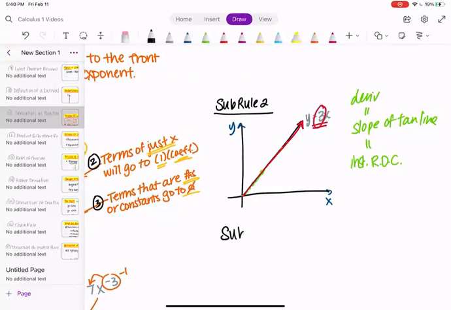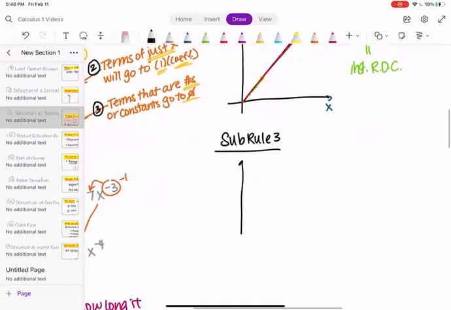It's very similar logic. I'm sorry, subrule 3. Very similar logic, right? So what we're going to do is say my equation is y equals 3. And following an extension of the logic of the first one, it's a straight line, right? So my tangent line will be the slope of that value, but it's a horizontal line. And we know from algebra, right, that a horizontal line has a slope of 0.